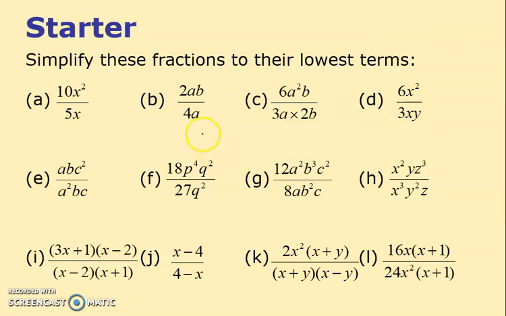Now, before I go on to that, I want you to try and have a look at these fractions. These are fractions which are meant to be simplified. So, for instance, this first one, if I was to do that, I can see that 5 is going to both 10 and 5, goes twice and once. And x goes into both x and x squared, and effectively it does that, and my answer is 2x. So I'll let you do the rest, and then I'll ping the answer up, so you might want to pause the video for it. Okay, so here's the answers.